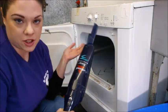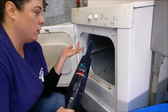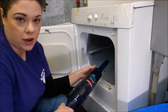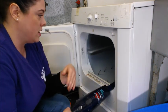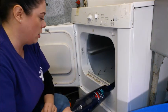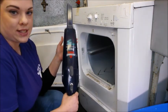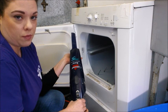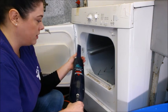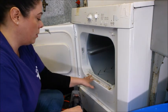The next step is to actually clean the tumbler out. Now, whatever system that you come up with, you're going to have to find a way to do this. Some people do this outside, so it's just something that they can sweep up and all that. So I have this little handheld vacuum. You could also use the attachments on your upright or something like that. But I go ahead and I clean up all the dirt in here.